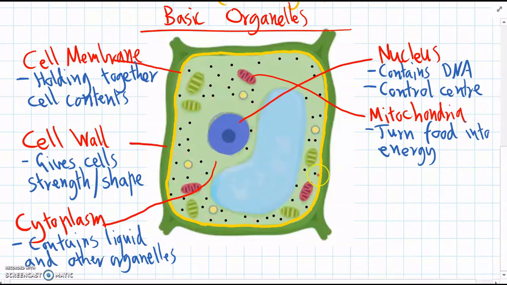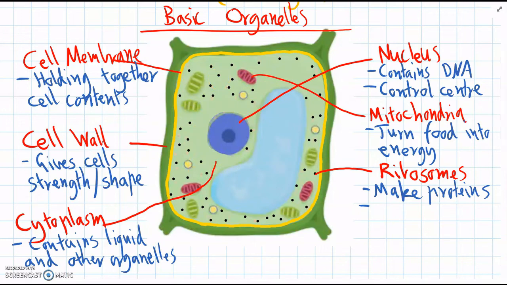The next organelle we can see are these tiny black dots scattered around all through the cell. And these are the smallest organelle that we find in cells. These are called ribosomes. And the main job of ribosomes is to make proteins, which you might not have heard before, but proteins are basically the building blocks of all cells. So every different chemical that makes up a cell is made mostly of protein. Sometimes other chemicals, but proteins are the most important one.